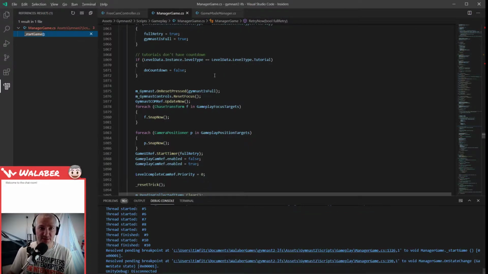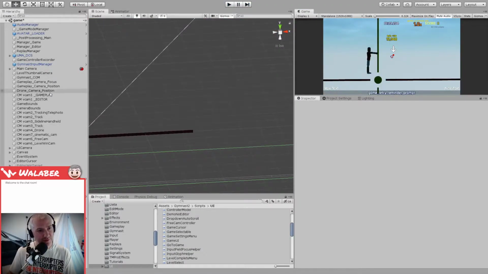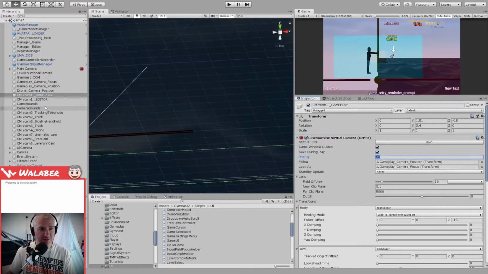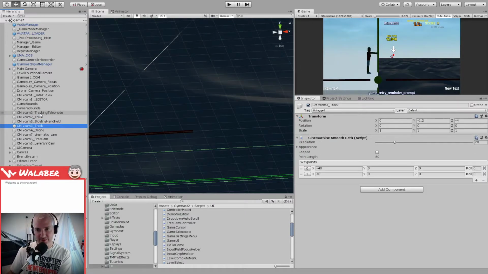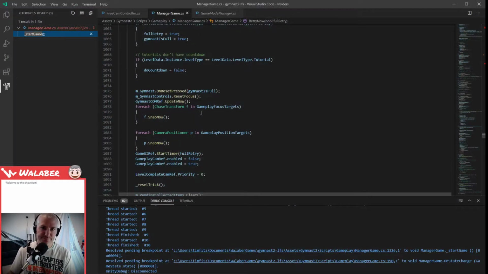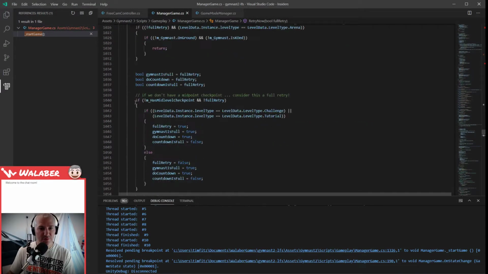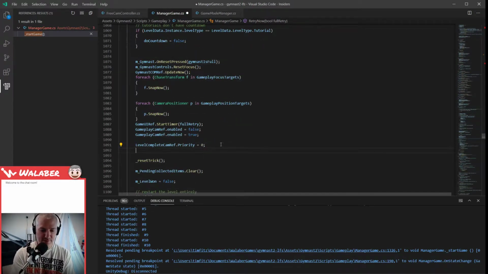I think it is. Okay, so that would kind of explain it, because the default values here when we're in the scene is that this is set to 50 and everything else is set to a lower number like 0 or 10 or whatever. Okay. So actually on retry I should probably be double checking and setting the camera right here. Okay. Alright.